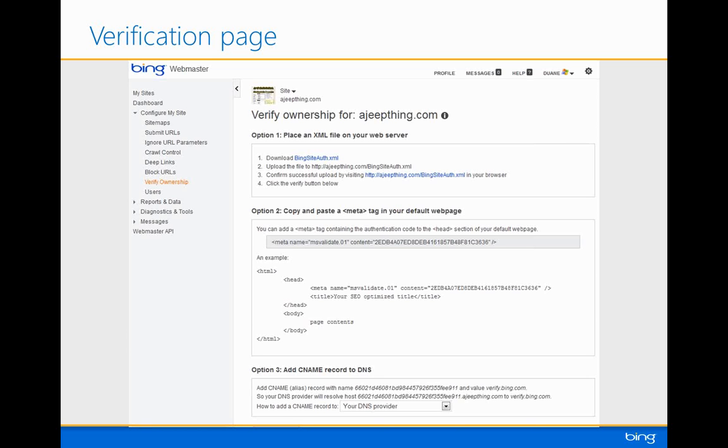For example, I work at Microsoft. If I wanted to verify a website here, it could take me up to a month to get a meta tag added to a web page. If I wanted to add a new web page into the server itself, that could take up to 6 months. So, in order for me to get around all that, what I can do is go to the people who control the CNAME access, the DNS access, actually get permission from the website owner, and then our webmasters would go in, make that CNAME change, and our system here at Bing Webmaster Tools will pick up on that.